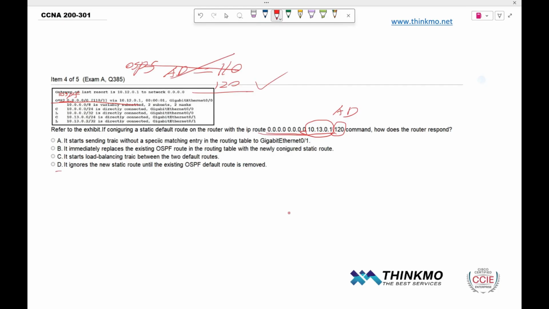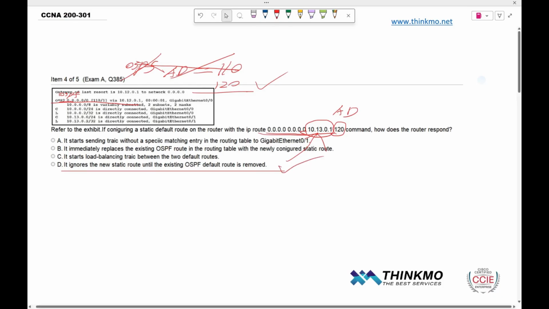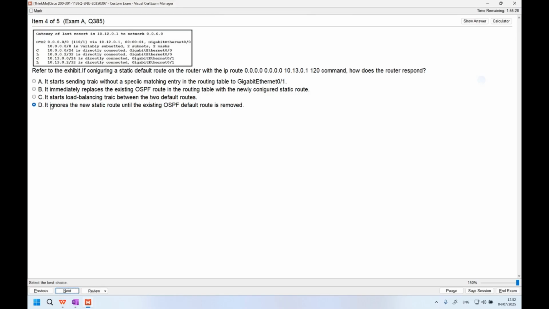So the correct answer to this question is D. It will ignore the new route we just configured and will only appear after the OSPF route becomes invalid. The correct answer is D. Let's look at the correct answer. It's D.